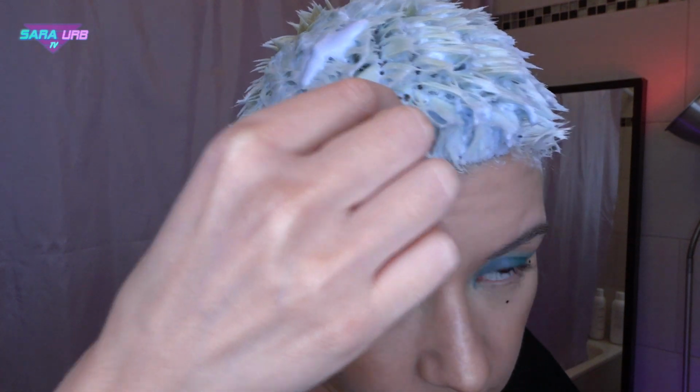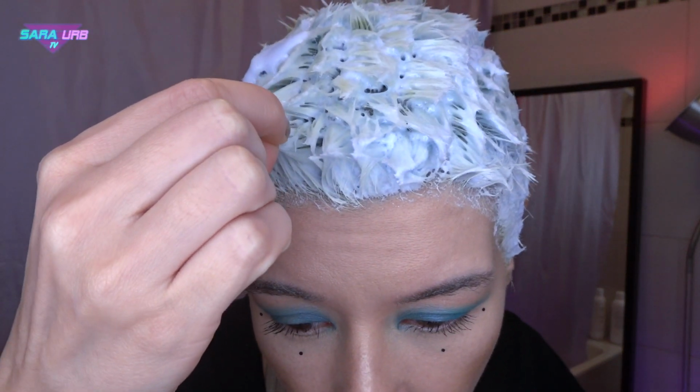So now another 15 minutes is over, and everything seems alright. So I'm going to wash it out right now, and let's see how it's going to look like. Oh yes. This looks very blonde, super blonde. Well, I'm so blonde right now.